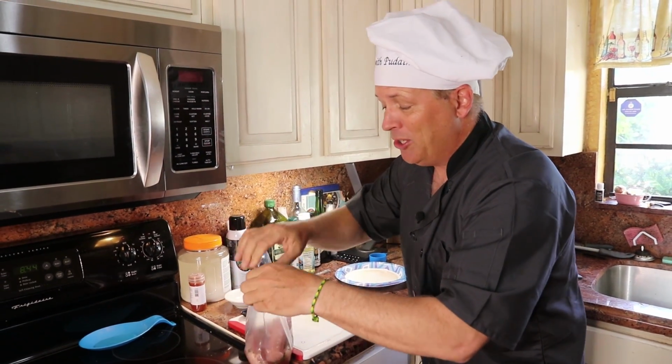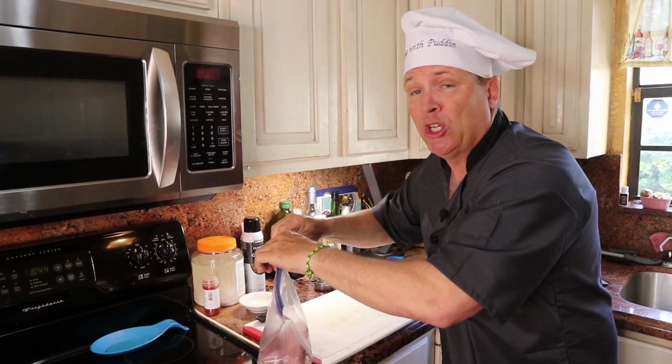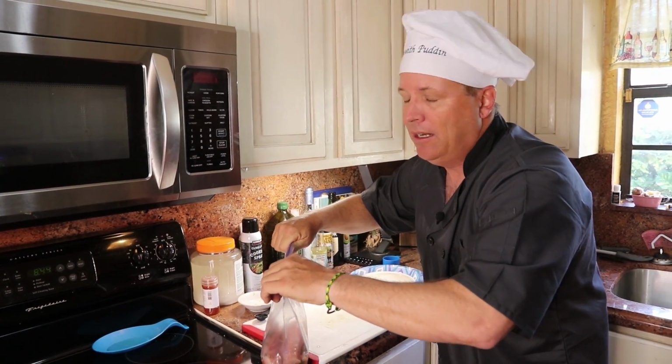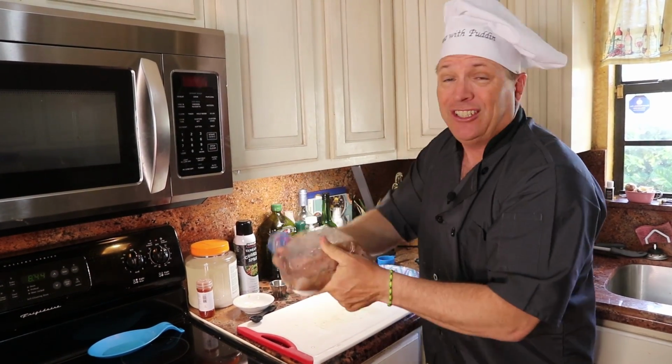And the timing on this is gonna be a little bit important because we have lemon juice in here, right? And that's gonna do a little bit of cooking on the fish. So you don't wanna leave it overnight or too long, because that's gonna cook your fish.